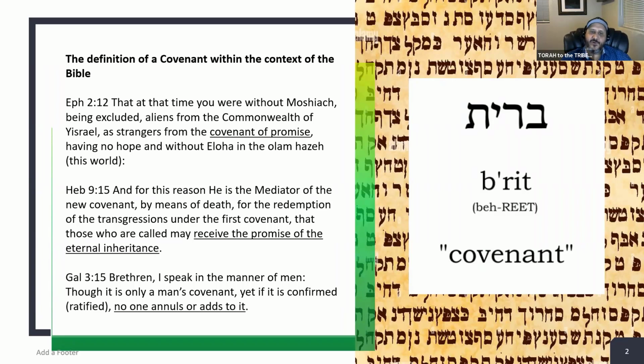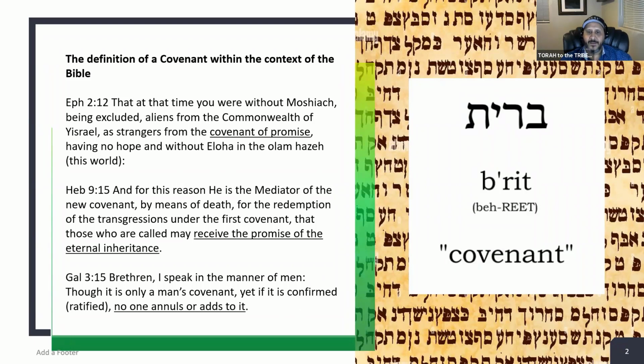Now, take, for example, the covenant of Abraham made with Yahuwah. There was a death penalty attached to the covenant, and if that was broken, then it wouldn't last forever. Because why? Because if there is a transgression involved, then all of a sudden that covenant wouldn't be a covenant forever anymore.